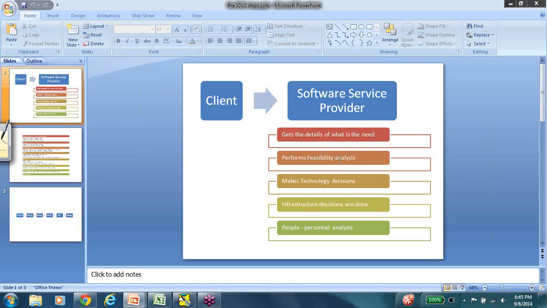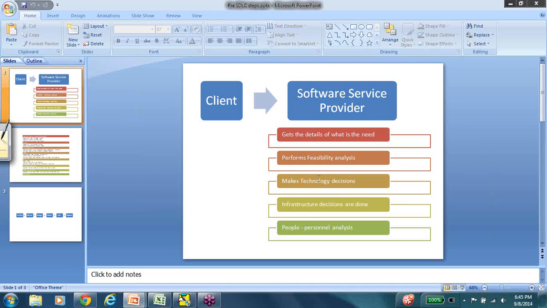If the client says you will have to incorporate a mechanism where we should be able to see the client over the webcam, that probably is not something that can be implemented. The client might ask for 100 features, but there are limitations to how many we can include, and whether or not something is possible. That kind of feasibility analysis is performed.